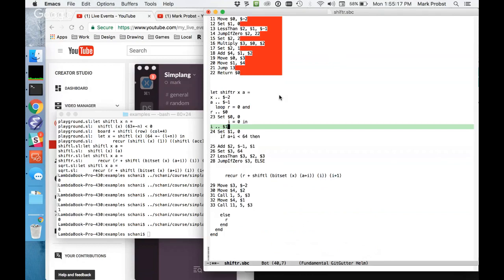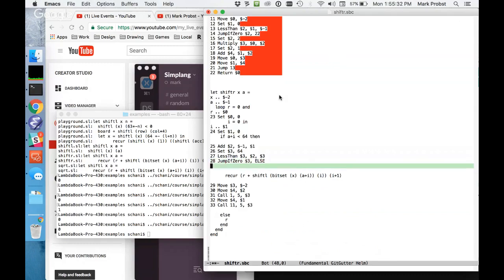So now I could be super, super smart. I could have foreseen that I'm going to use A plus I as the second argument here, and put it into 4 to begin with. But actually what I can do, I can put it into 3 and then use $2 here.